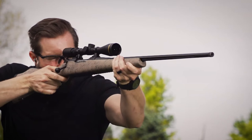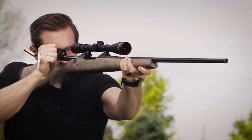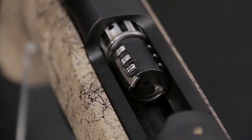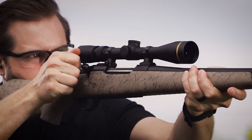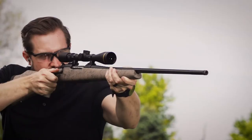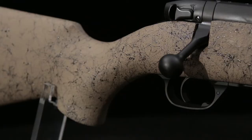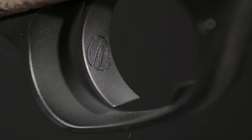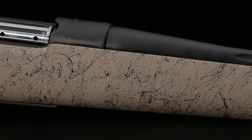For almost 60 years, the Mark V has been the launching pad for Weatherby's powerful Magnums, from the varminting 224 to the buffalo-busting 460. Its unique bolt with 9 locking lugs and full envelopment of the cartridge case head is unmatched and contains Magnum force. Its 54-degree bolt lift makes follow-up shots fast and smooth and gives you plenty of clearance around the biggest scopes. The new LXX trigger is adjustable to as little as 2.5 pounds and features a wider trigger blade for maximum comfort and control.